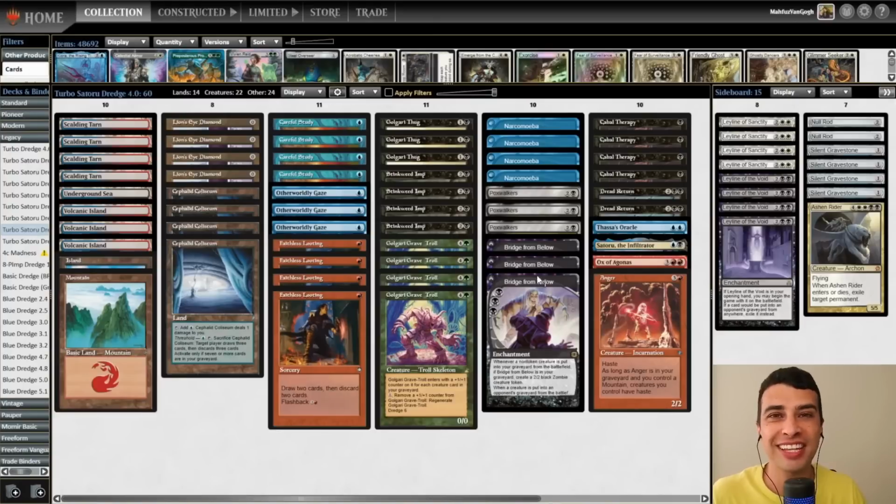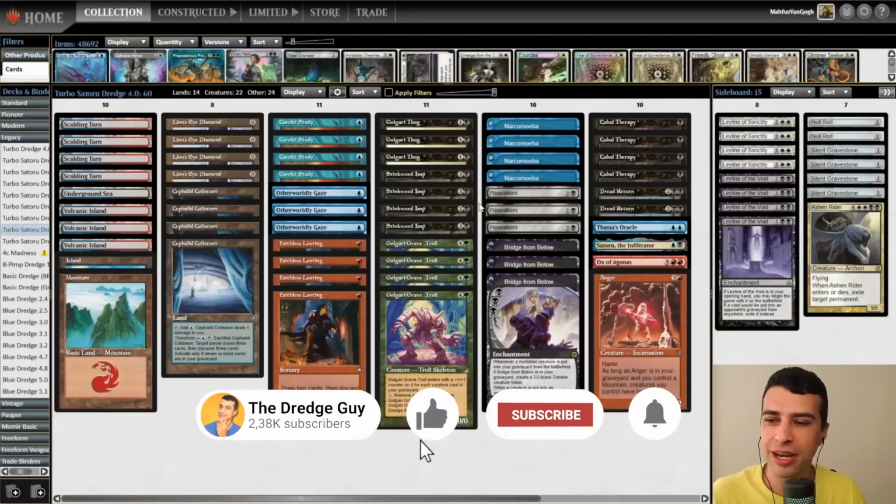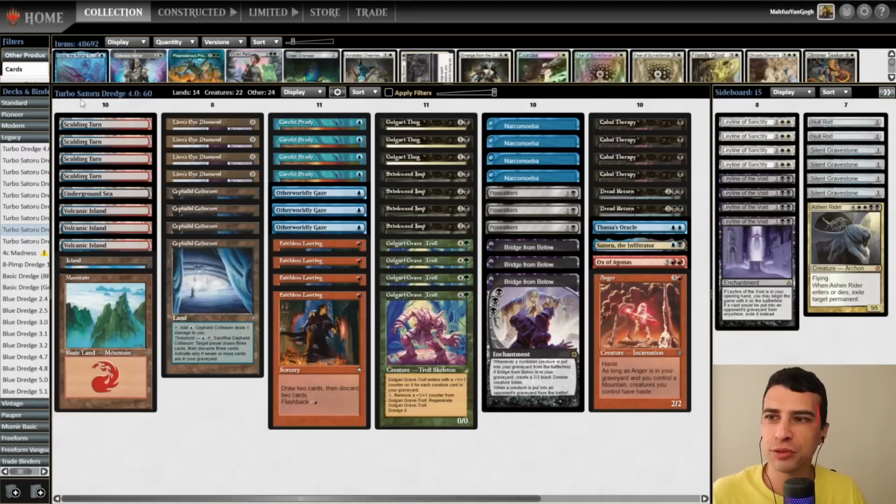We have a Legacy challenge about to begin. It's Saturday morning here in Brazil, almost 9 o'clock in the morning, and I will try this new configuration of Turbo Satoru Dredge. We have some important things to address here, and if you want to jump into the action, you can go, of course, but if you want to understand the important things I'm trying to do with this new list, just stay with me a couple of minutes.